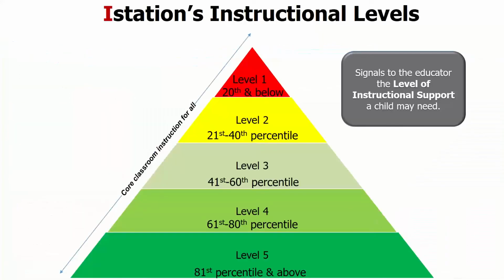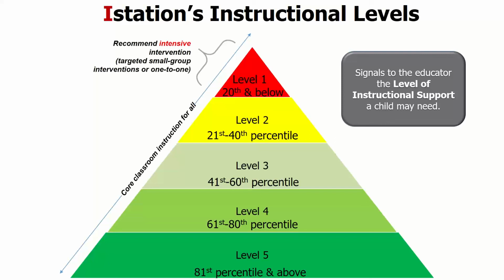When students have taken the assessment, and this really pertains more to you and the data that you get back, we've broken down the data into what we call levels or quintiles for those of you that look at it through the lens of percentiles. And most of you are familiar with the tiering system, so tier 1, tier 2, tier 3. But what we've done is we've broken those tiers into 20th percentile cut points. And that just means that tier 1 would be what we call level 1. Those students are at the 20th percentile and below.